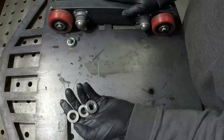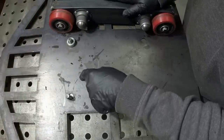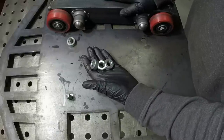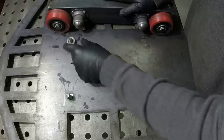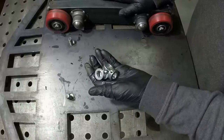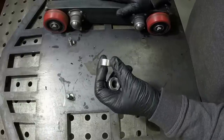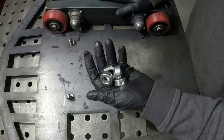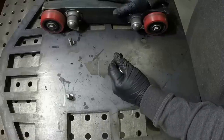These are the standoffs that will separate the back of the carriage from the trolley to allow for the thickness of the front lip of the mast. I may need to add another washer. I think a half an inch, or these are close to a half inch, is what I need. But we'll see when we get to the actual installation.